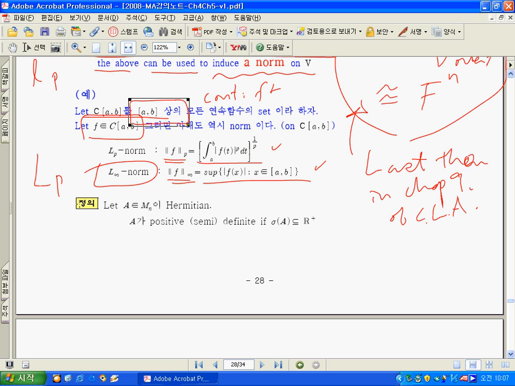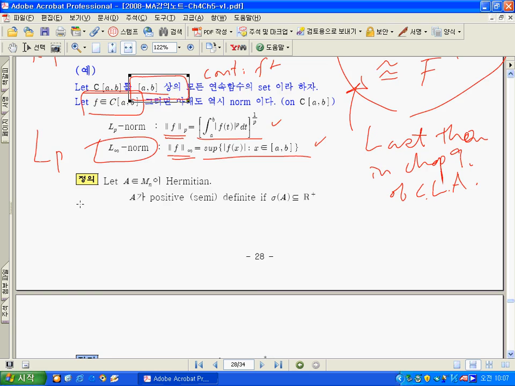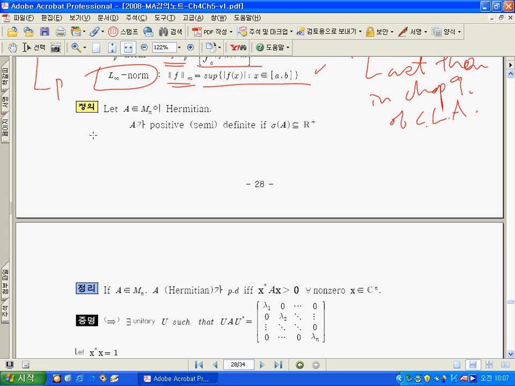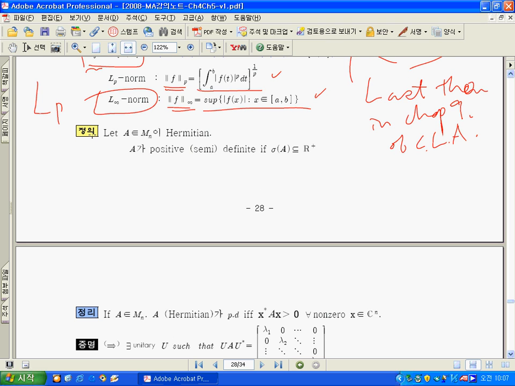Those all satisfy the four properties of norms. Since this set of continuous functions is a vector space, this function f and g are all vectors in a vector space. Okay. This is a way of writing. On those.